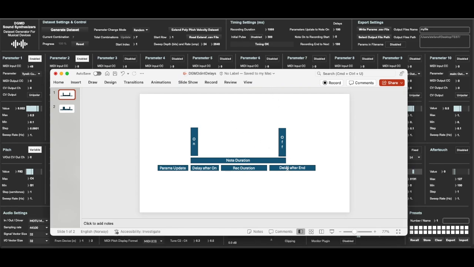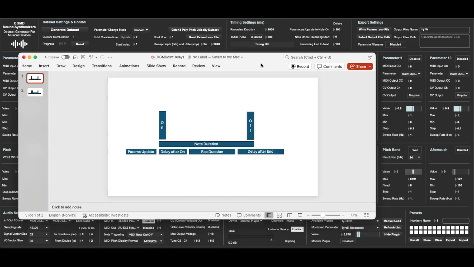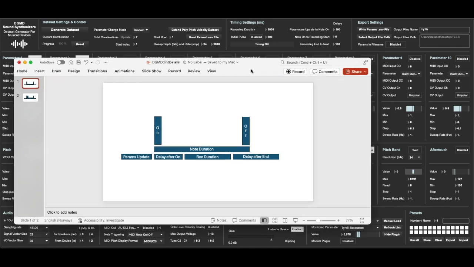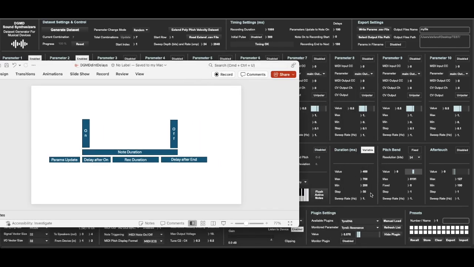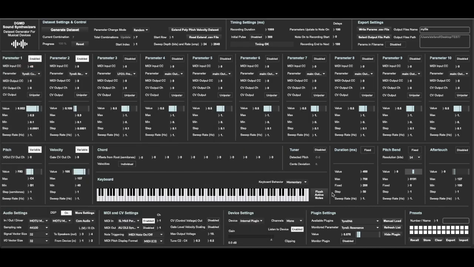Now, there are two things that are quite straightforward. The duration of a note, which can be set here, either to something fixed or to something variable. When we set it to variable, we always need to refer to the maximum as the worst case scenario. Or if it's fixed, we will refer to the fixed value, but let's leave it to variable.